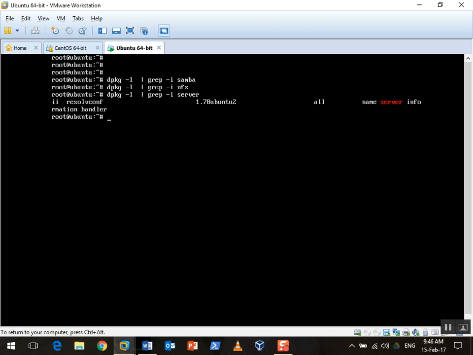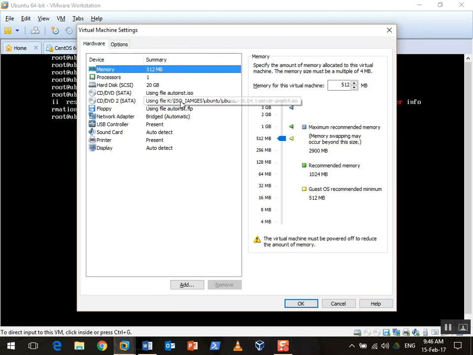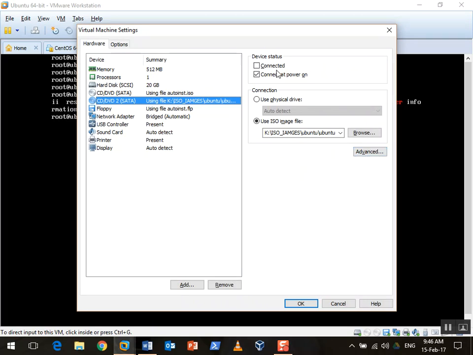One option is there are some packages, some deb files available in your installation DVD also, or the installation CD of Ubuntu also. We have used the Ubuntu server CD. So in Ubuntu server CD, I have some packages. I have some applications available there. So how can I check if in case I have this package on my NFS server, Ubuntu server DVD or not? Again, we'll have to do the same steps. Firstly, connect the Ubuntu DVD to our system, and after connecting the Ubuntu DVD, search for the packages available there or not.